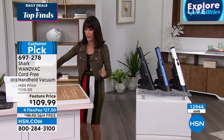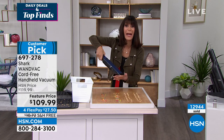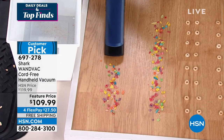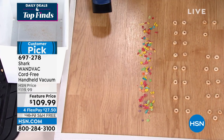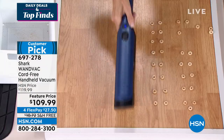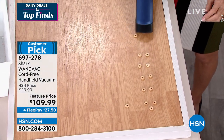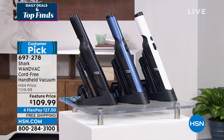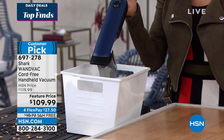And this is what you have to hear. Okay, you ready? Listen to this. Holy cow, listen to that fast pow, whoa. I picked up the cosmetic bag a little earlier, but this is what it does. You can see how it just picks up all of the mess. It's not spitting, it's not spewing. And the cool thing is that I can go from line to line to line, and I am never going to lose any power. Look at how quick you can go. It almost just jumps right in. That's the amazing power this has. You hit the button, you empty it out, and boom, you are finished. I just dumped half of it on my card, but that's how easy it is to use.